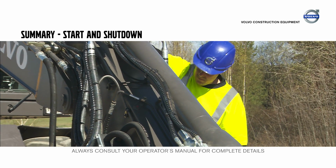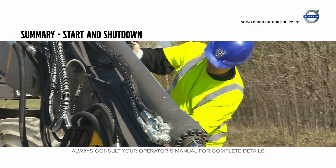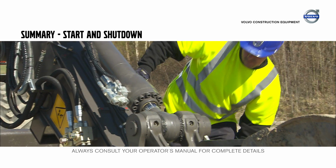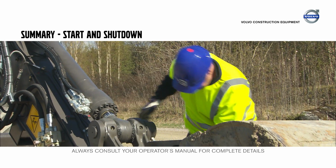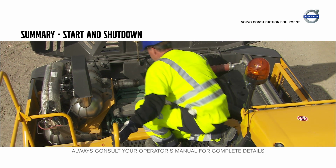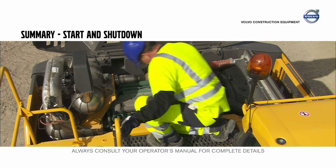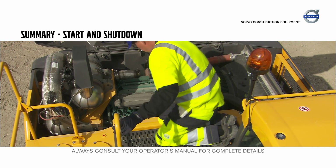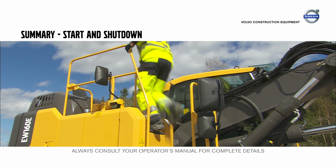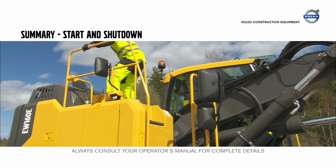Walk around the machine and visually check it. Inspect the boom, arm, undercarriage for cracks and the hydraulic lines for leaks. Check and, if necessary, clean the engine compartment to minimize the risk of a fire and to reduce wear on the machine. Always use a three-point contact when accessing the superstructure.